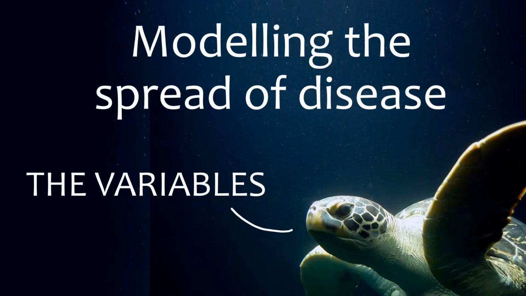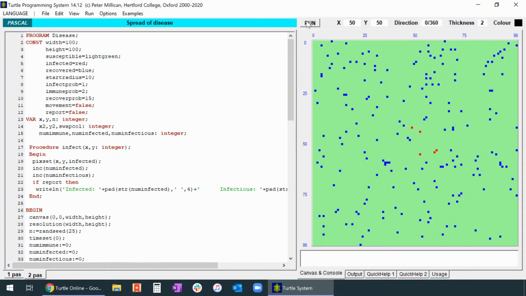It's probably about time we had a look at some of the variables in this program. They're called that because they vary as the program runs. We're going to look at the three that feature here in the standalone program. It's set up slightly differently in the online version, but the principles are all the same.